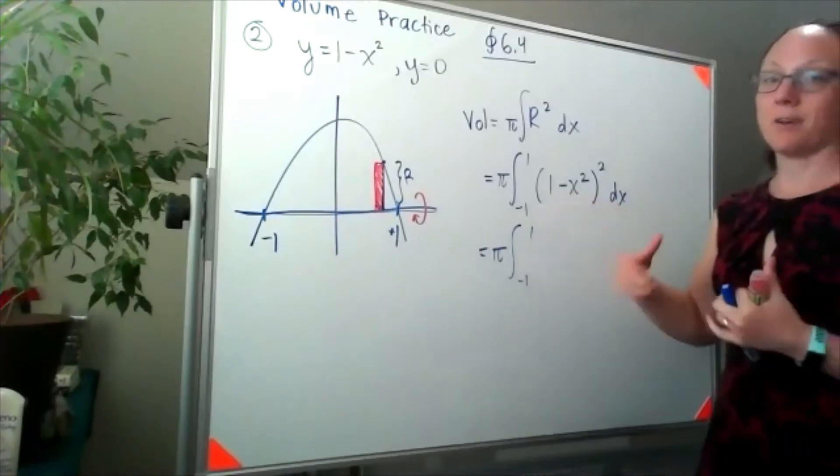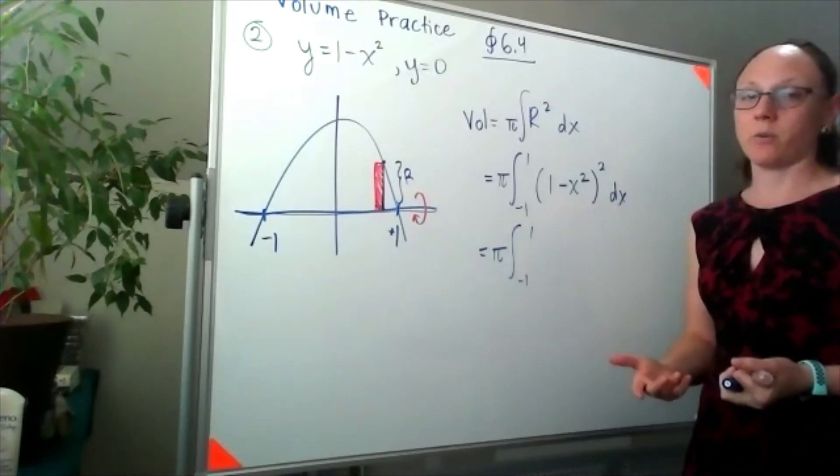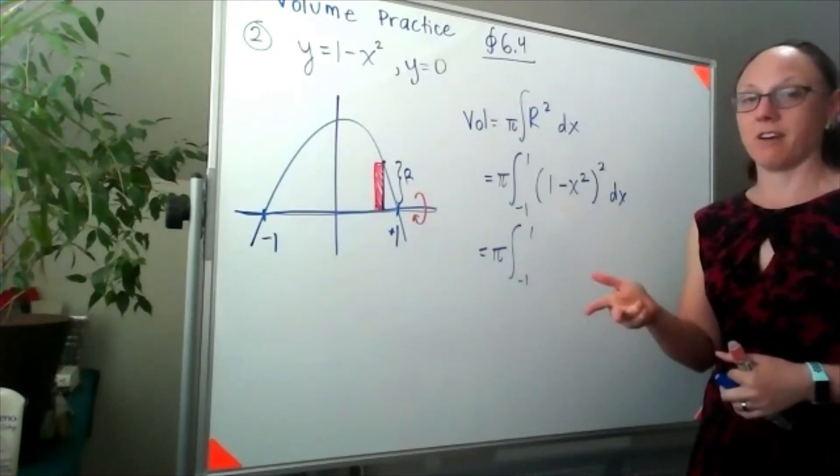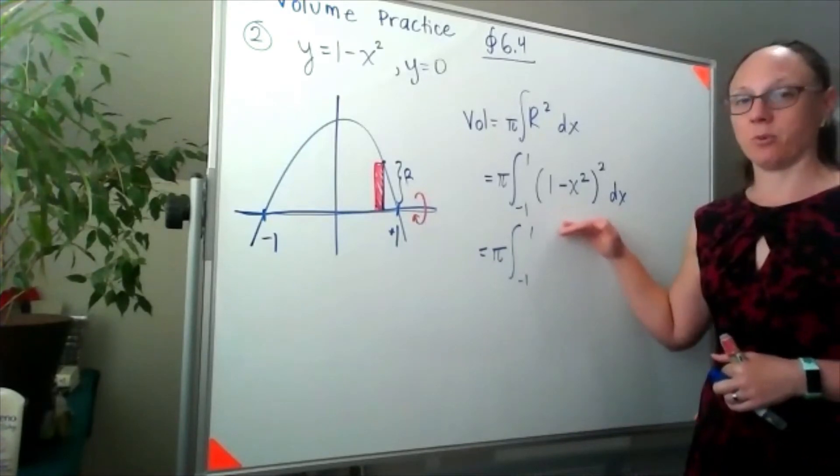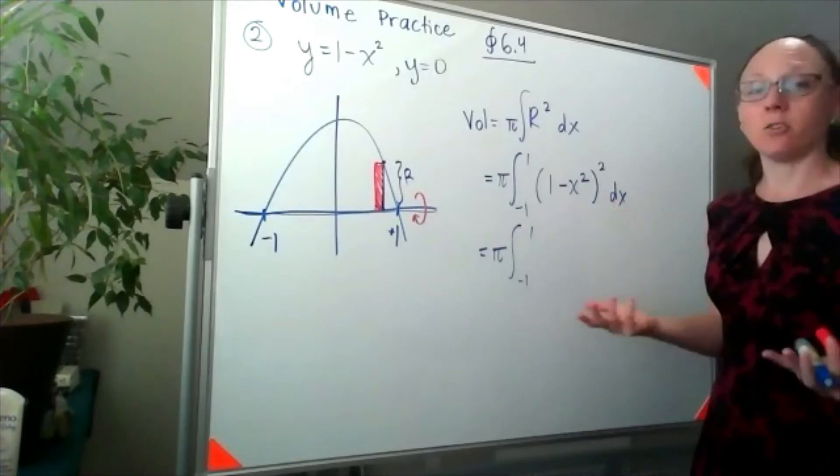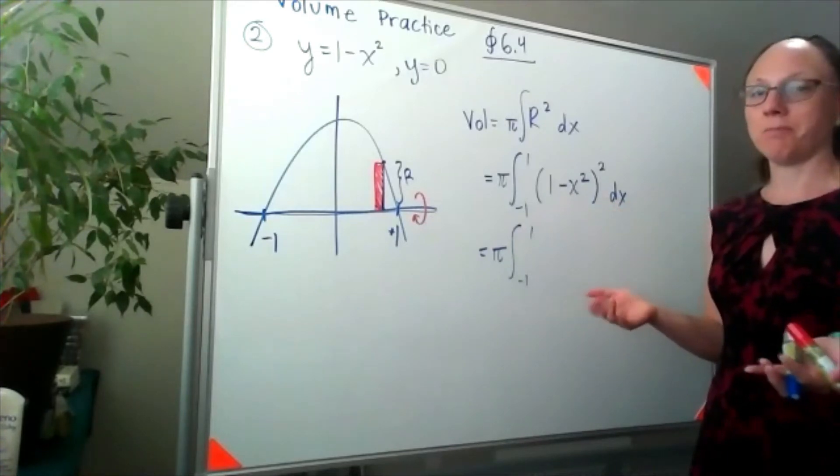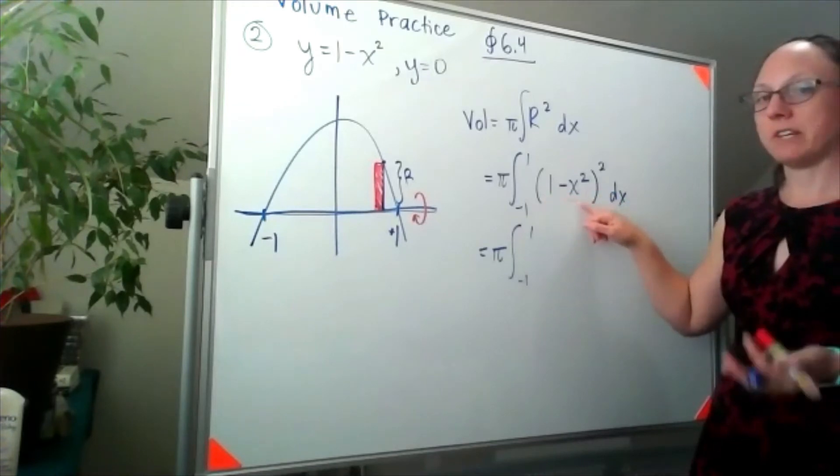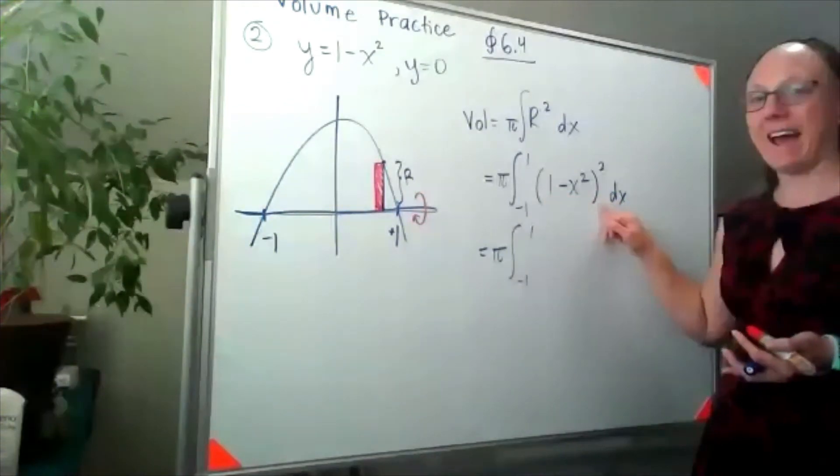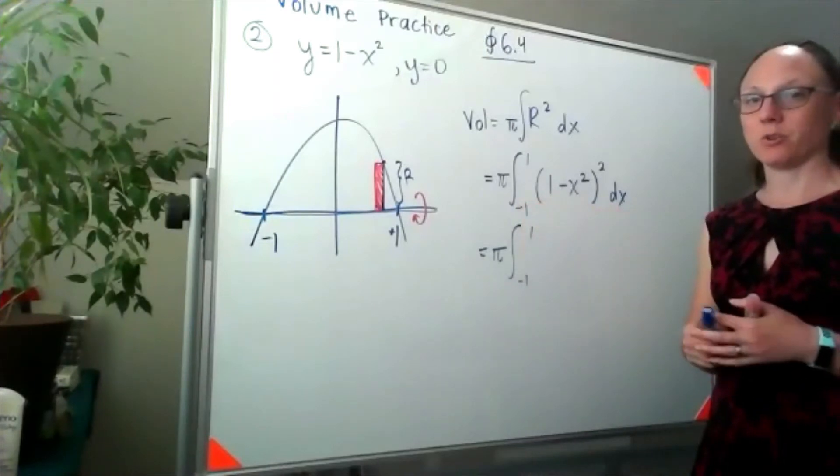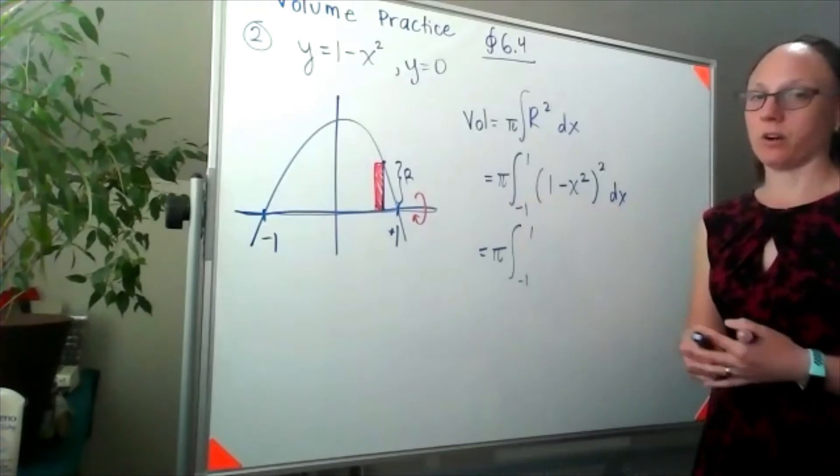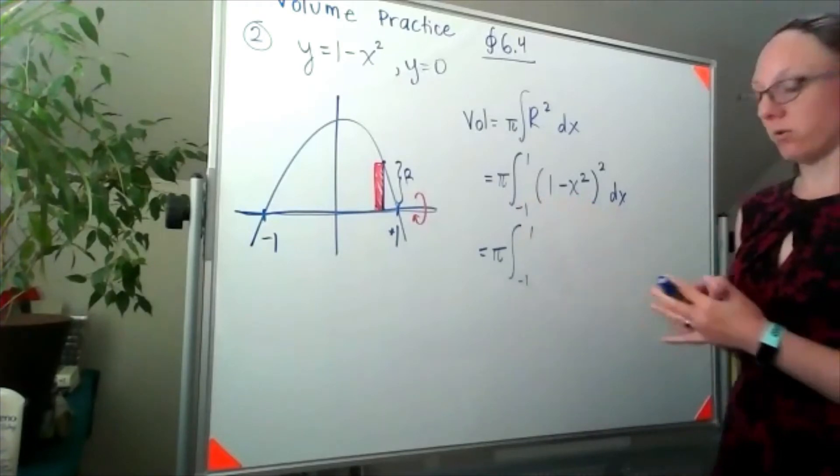Looking at this, I'm going to ask myself the same starting question I always do with integration. Is it algebra, trig, or mixture of stuff? Well, this is just algebra, so I might still be hoping for a u substitution, but the derivative of 1 minus x squared would be 2x dx, and I don't have an extra x anywhere in the problem, which means I don't have a u substitution and we have to do the algebra work. I'm going to FOIL this out.